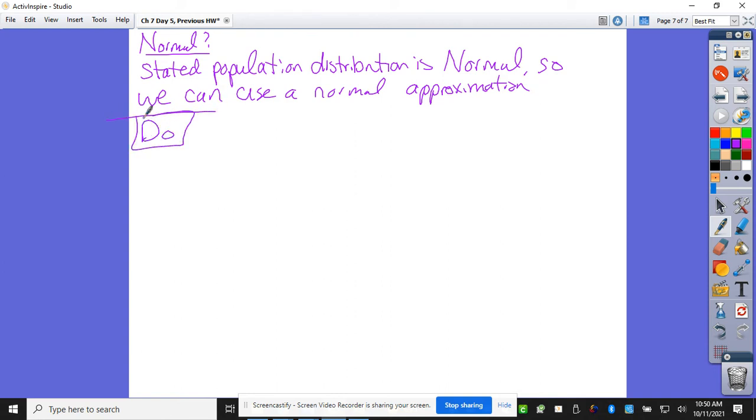What's our first part to do? Which equals? Then sigma of x bar, which equals sigma over, what's our sigma here? Well, the square root of 4, so I'm dividing by 2, which gives me, what do I write there?